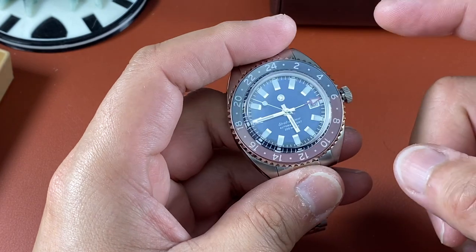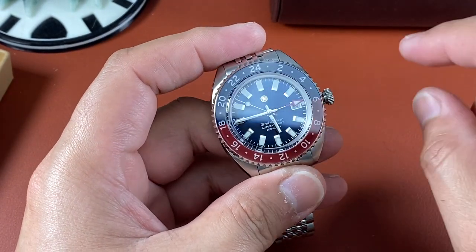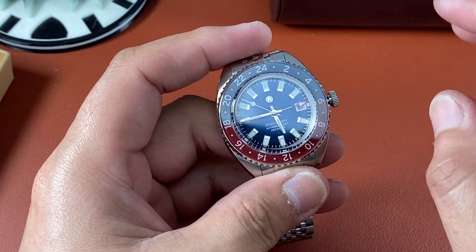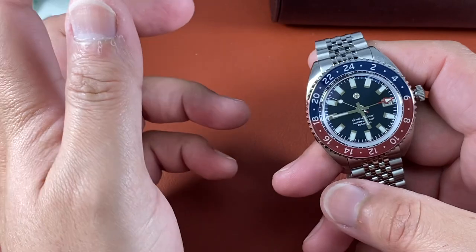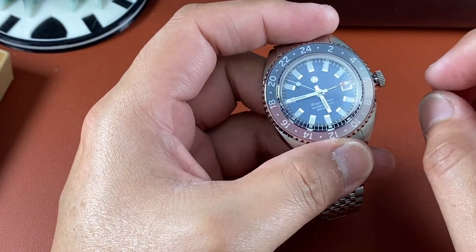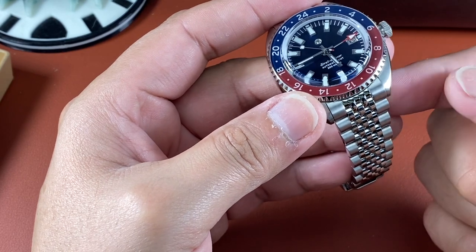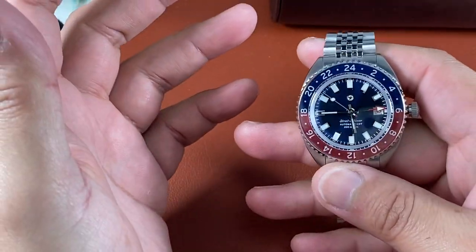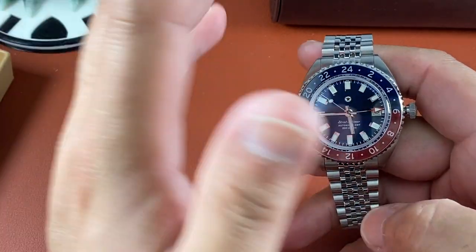This true GMT is going to come in just under the $1,000 mark at $999. Look at what you're getting for that. When other micro brands eventually get this Miyota jump-hour GMT, I believe most will be in the $700–$1,000 range. Compare that to Seiko's NH34 models in the $450–$500 range — those don't have sapphire crystals, don't have screw-down crowns, and only have 100-meter water resistance. This is not that.